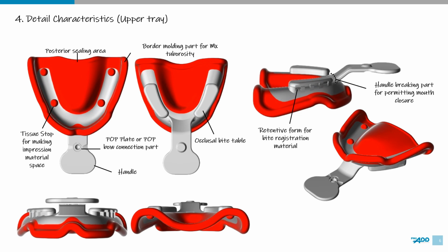The tray is made from a transparent material that enables clinicians to observe the movements of soft tissue during the impression, which is a huge advantage.